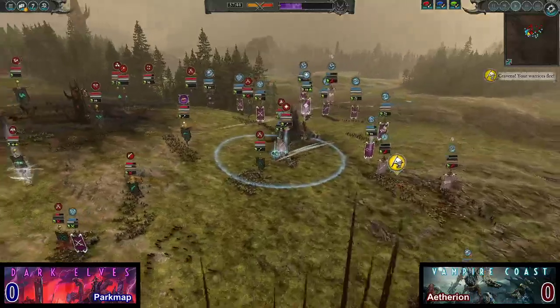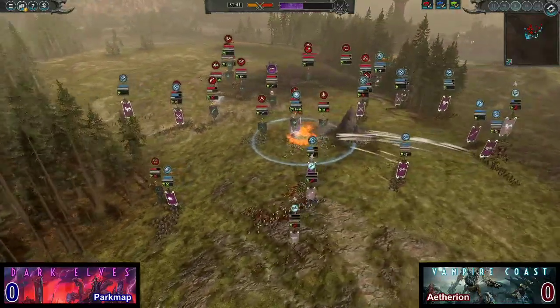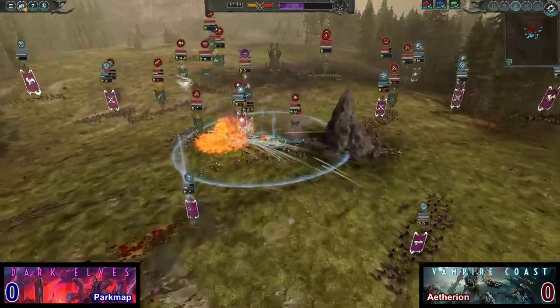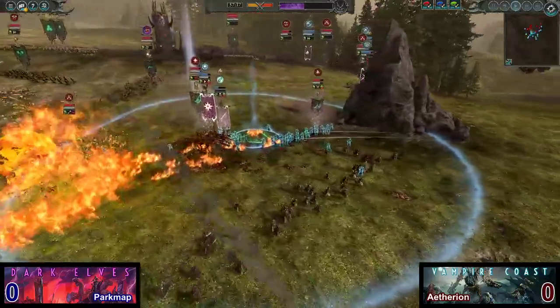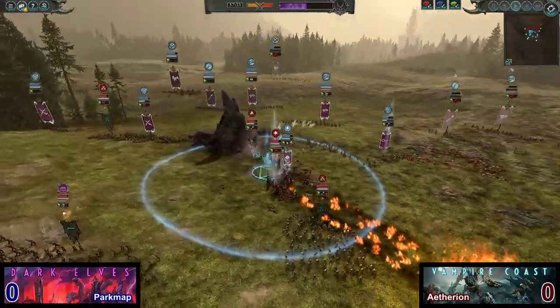Balance of Powers are going to reflect it, and this flank is just going to start retreating before they even get into any serious combat. So very nice play there from our Vampire Coast player. A Burning Head going through here. Looks like it did a nice touch of damage against the Sirens.